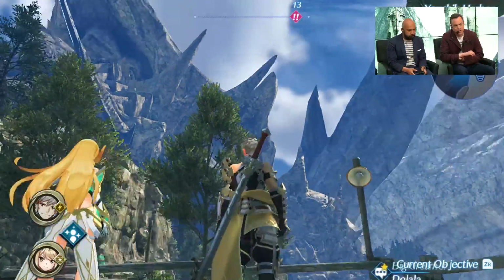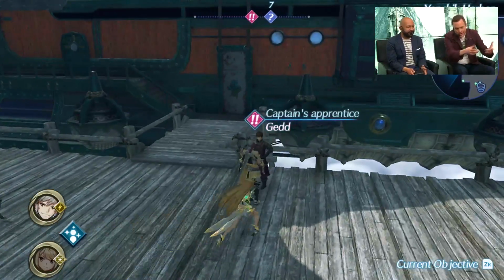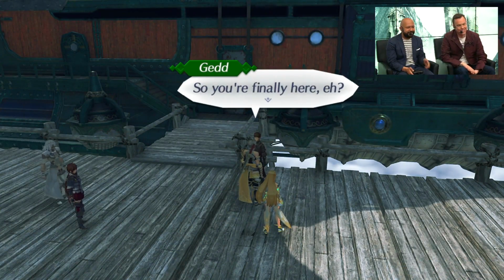It's up forward this way. It's way that way. Yeah, I'm like pointing, like everyone at home can see me. Look, it's right there. Yeah, you can totally see it, right?